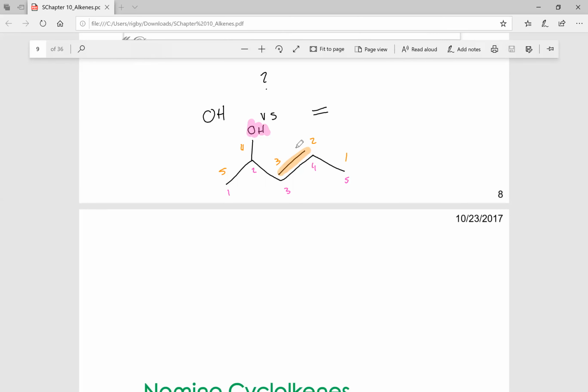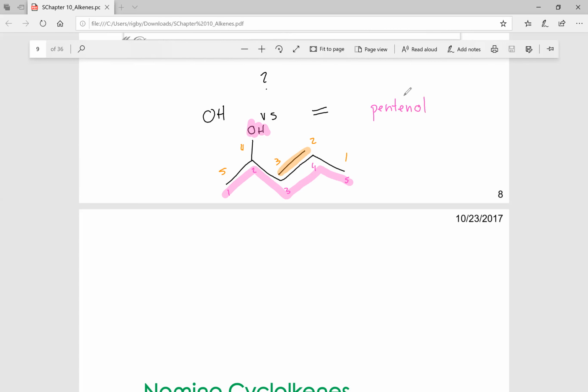It may seem a little bit arbitrary sometimes, but we are going to put the alcohol on the lower number, thus giving it the higher priority. And the way that I like to remember it is, so we see this is going to be pent. So our parent chain is PENT. And then we're going to say this is going to be pentene-ol.